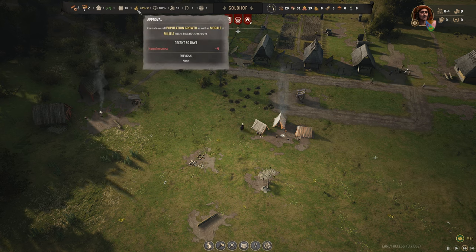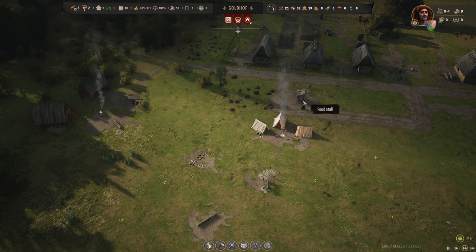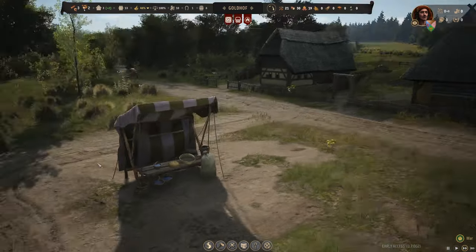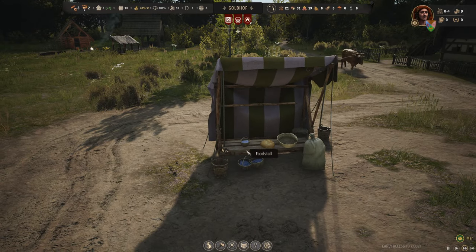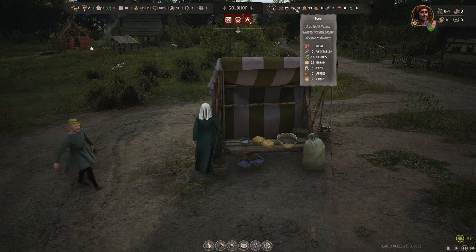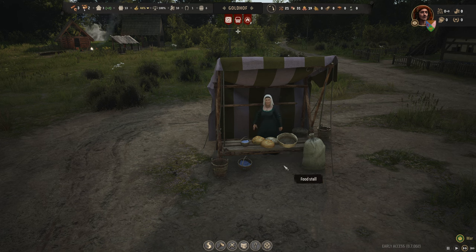So yeah, the homelessness will go away, and when you have different foods in the food stall, then you get more approval, and then more people can come. So, there we go. We can see the berries in these things, and we have one bread. Oh, we have 14 bread. It's just showing us one. Oh, they are bringing it here still.